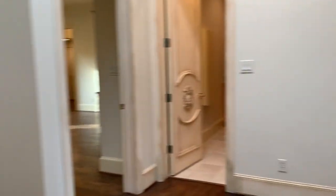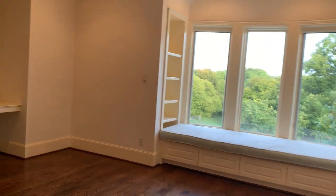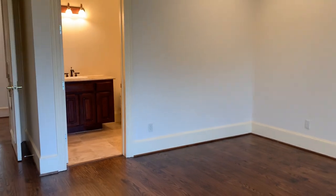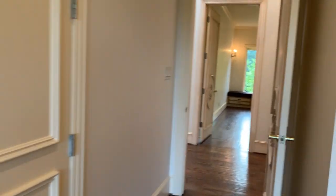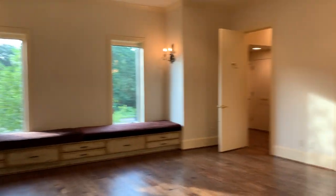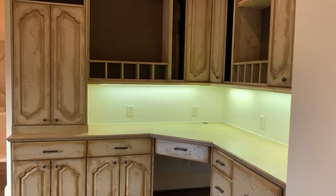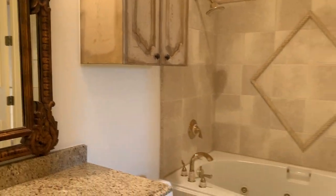Back to the hallway, to the right is bedroom number three, which has a nice seating area, a little built-in desk, and a bathroom. Then there's another nice bedroom on this floor with nice built-ins, a built-in desk, a huge walk-in closet, and a little built-in makeup vanity area. The laundry room is also accessible from this hallway.